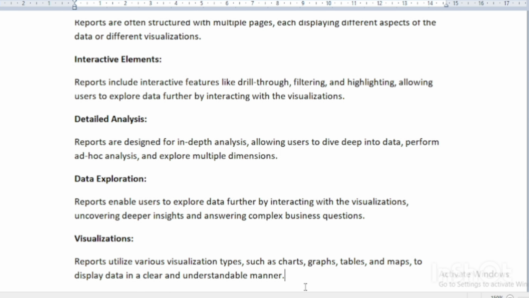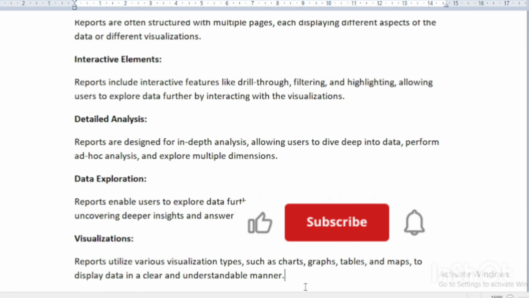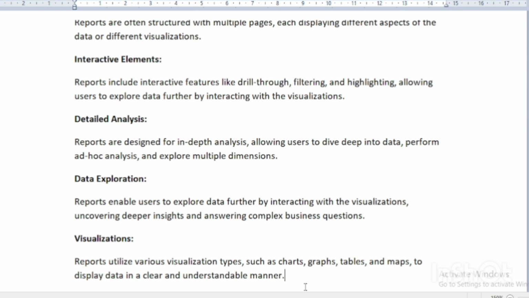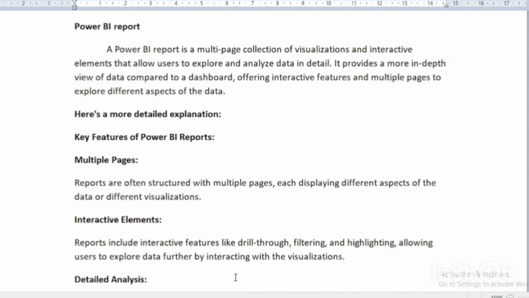We have multiple charts available, and they are also interactive, maps for location-wise analysis, and key influencers. We have scatterplot chart, waterfall chart, tree map visuals. All these things are very helpful, and we can get them done with the help of Power BI reports. Hope this explanation about what is a Power BI report is useful for you.